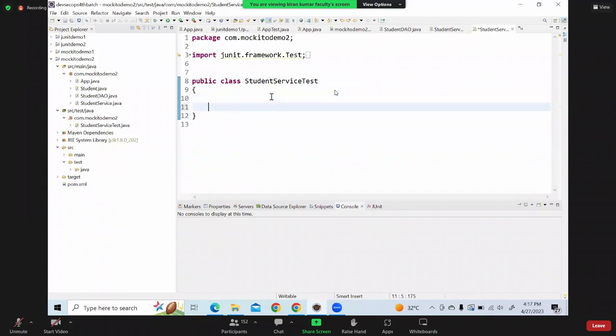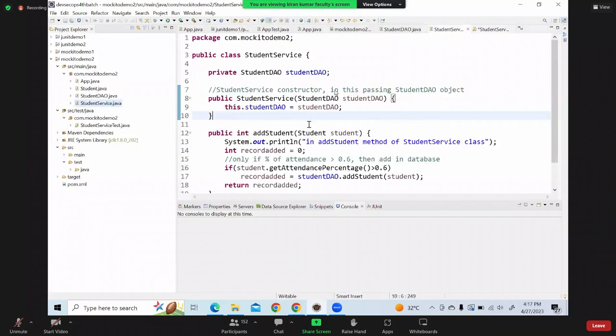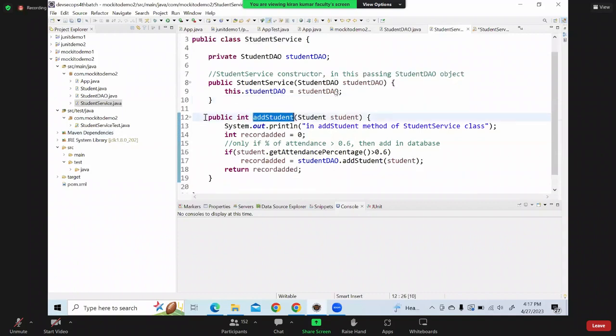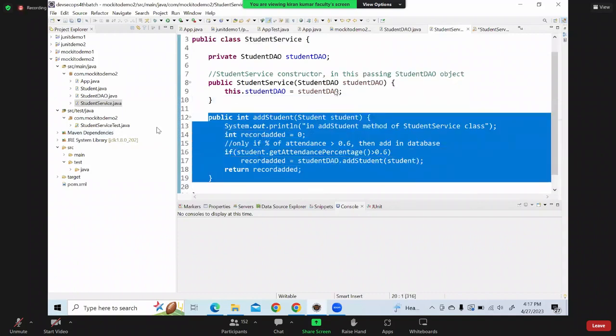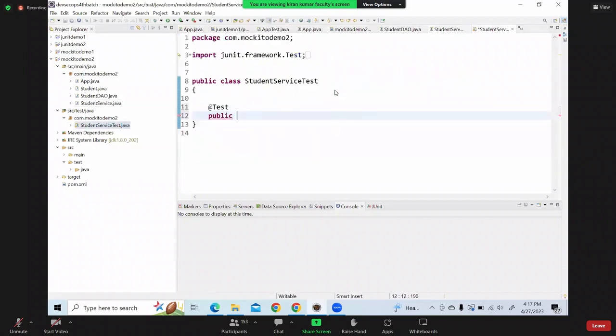So I'll say now test method, @Test. Now I'll say public. Now I'll add this student. I need to test this method, right? I want to test this method. So this is the business method I want to test. So I'll say public void testAddStudentMethod.